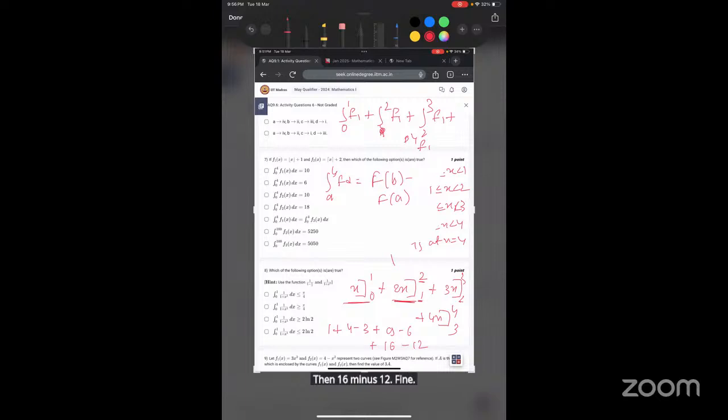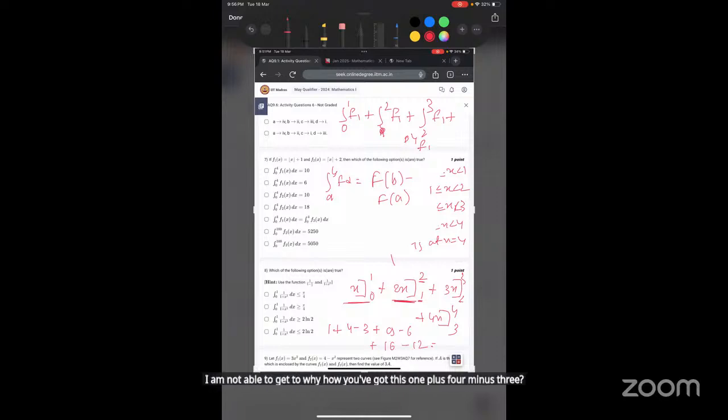Okay. Then what will be the answer? 5 minus 3, 2 plus 10, 11 minus 6 is 5, 21 minus 12. That's what, 11 it is coming now. Ma'am, I'm not able to get through. Why? How did you get this 1 plus 4 minus 3?